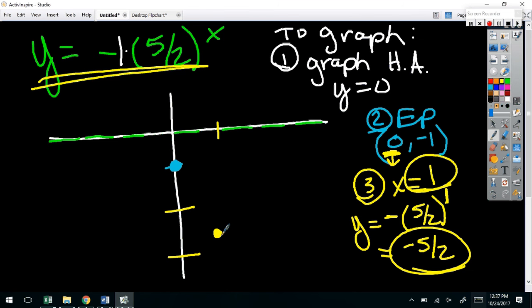Now can you tell which way it's going to hug? Sure. It's going to come up like this, and it's going to go down like this. Is that -2.5? Yes. Then why do you only have 1 there? Oh, this was 1, 2, because then it'd be 2.5. 1, -2.5.